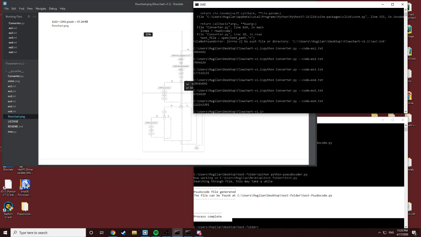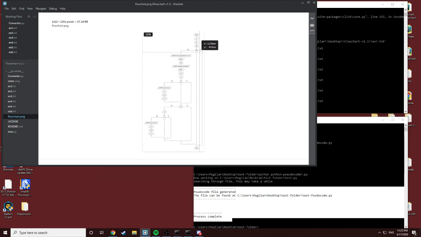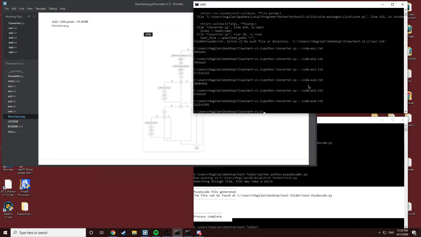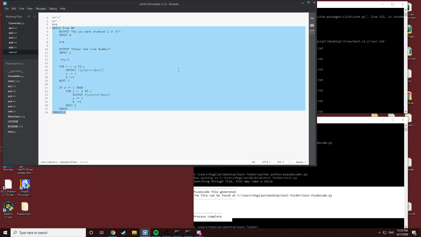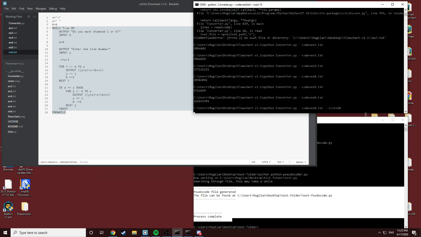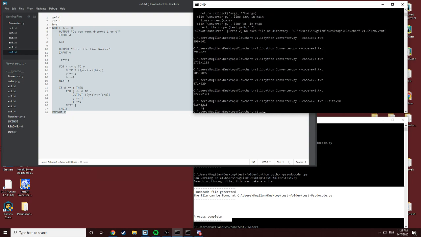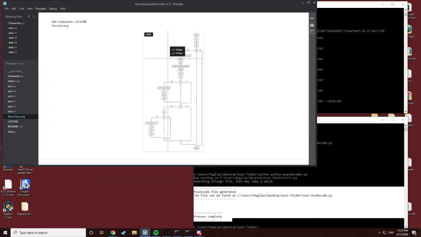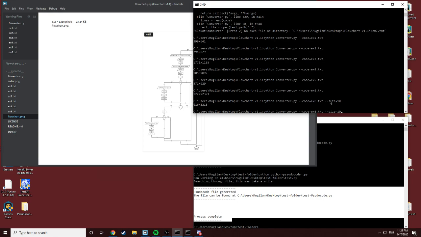Right, so I think this is enough demos to show that it can basically do anything. You can use nested loops, nested ifs, and just about anything you want. And you can even change the sizes of stuff. So suppose I take this file that we've just converted, example 6. I can specify size, like, oh, it's too big. I'll set the size to 10. Now you can compare these two, and the sizes are halved. It'll generate smaller flowcharts. So the sizes are completely adjustable as well. It's all up to user input.